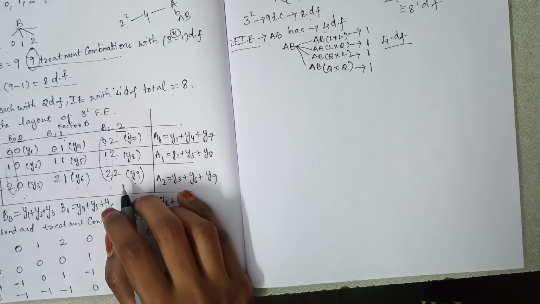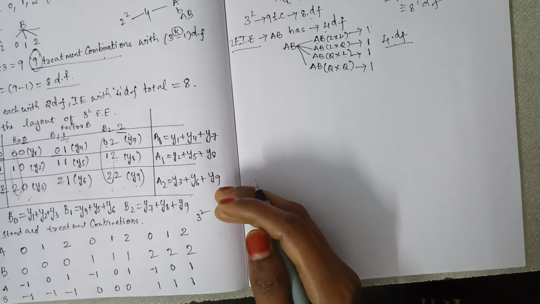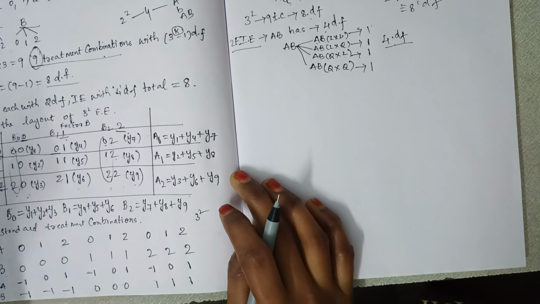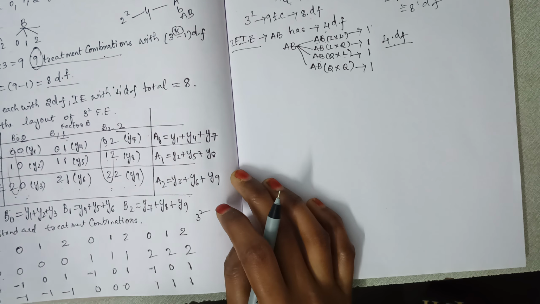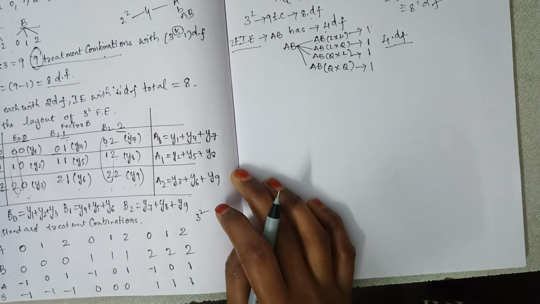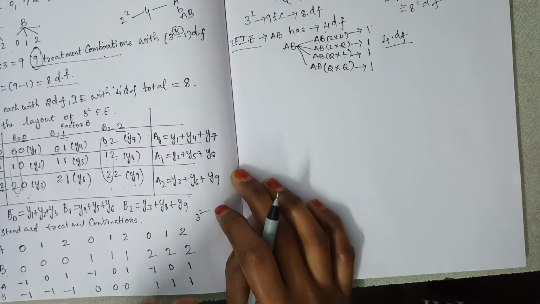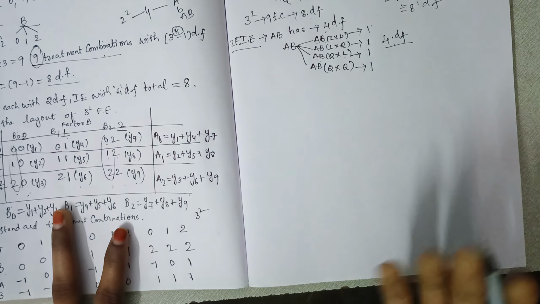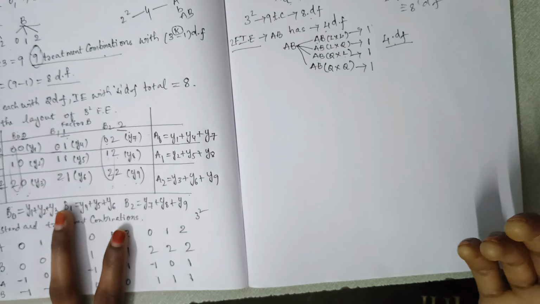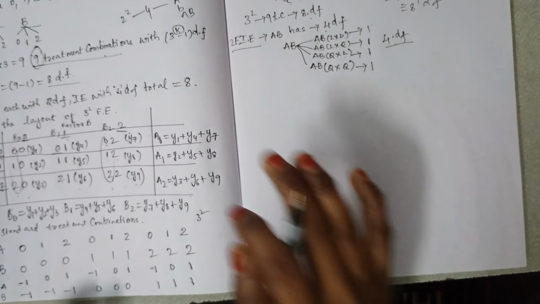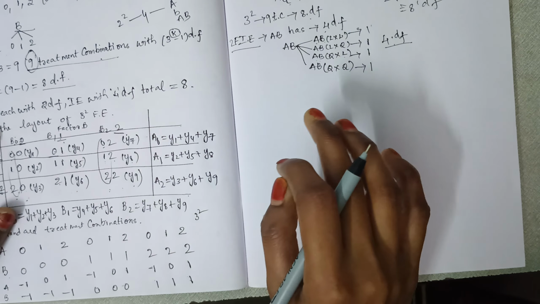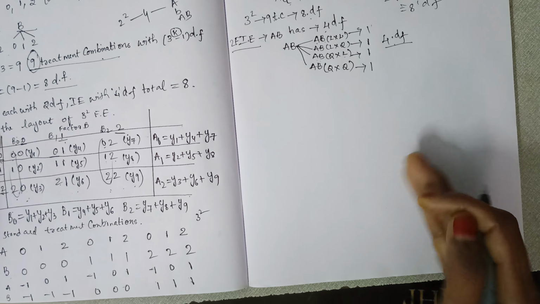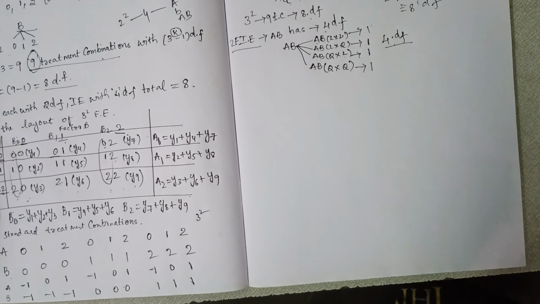So in the previous video we have learned how many main effects and interaction effects there are in a 3 square factorial experiment, and how the degrees of freedom are further divided, how the 2 degrees of freedom for factors A and B are divided, and how the 4 degrees of freedom of the 2 factor interaction effect are divided, right? So in this video, we are going to learn how to estimate the sum of the squares of the main effect and the interaction effect.